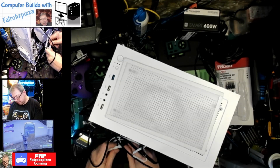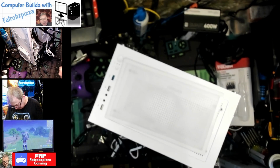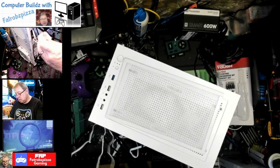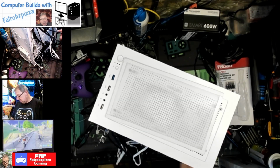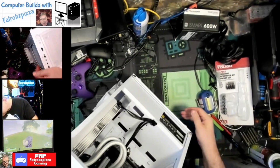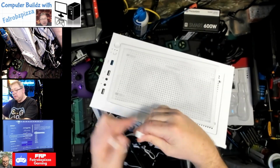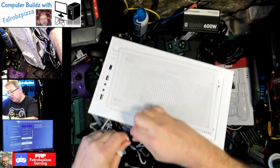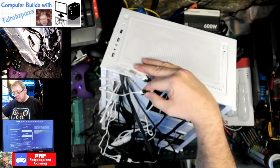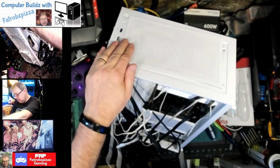Nope. There we go. Okay. Make sure those are all tight. Okay, we got power there. There it is. Okay, and this power splitter here, marked for those fans, that's already hooked to the motherboard. Okay, there we are. I think that's everything that we need.